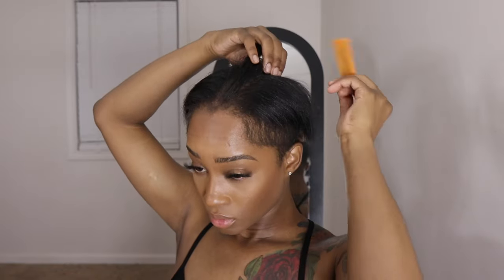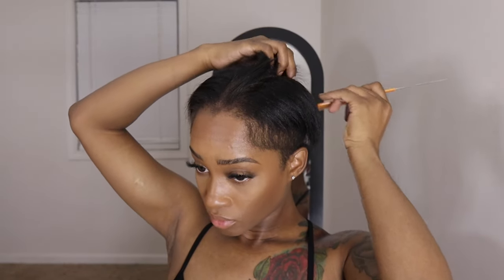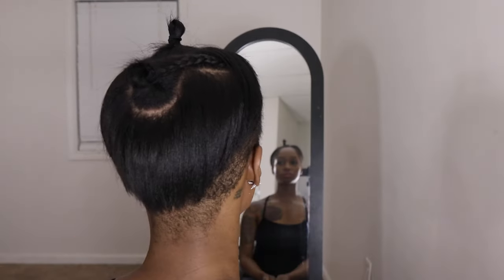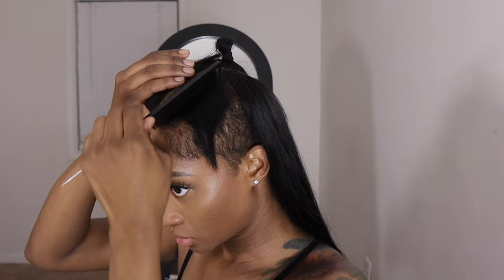So right here, I'm just sectioning off my leave-out. And then also I'm going to section off a leave-out on the side of my head so I can do a side part. I also wanted to mention, because my hair is short, I won't be able to pull my hair up in a ponytail because I want to make sure that I put as many extensions in my hair as possible so it can look as full as possible.